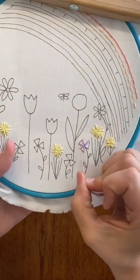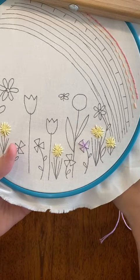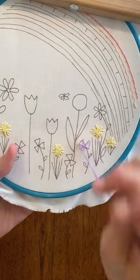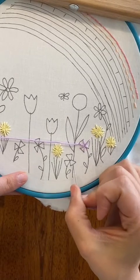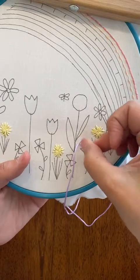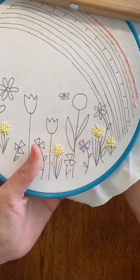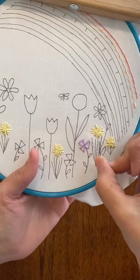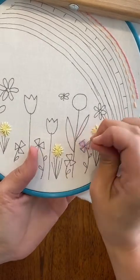So once we get all the edges of these triangles, here's where the running stitch comes in. I'm gonna go up here. So I want to end over here so that I'm close to this one so I can pull my thread over there. So I'm just gonna connect these. This is where I started, so there's a knot under there. So just be careful when you're going up in it that you don't grab your needle and pull that through.